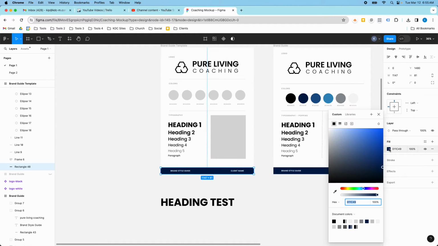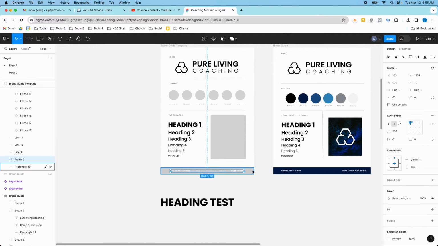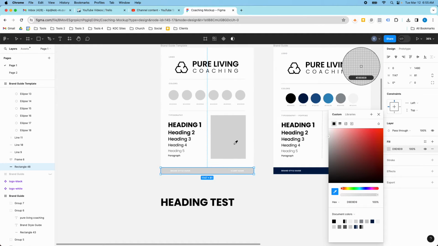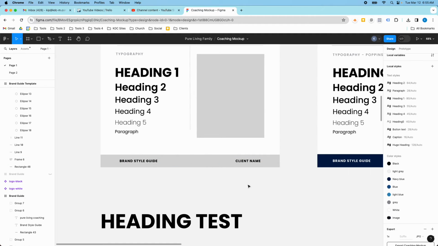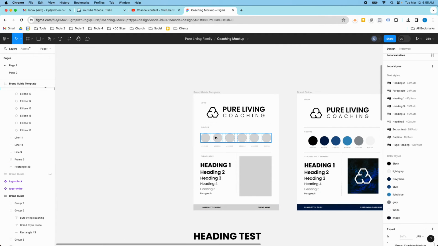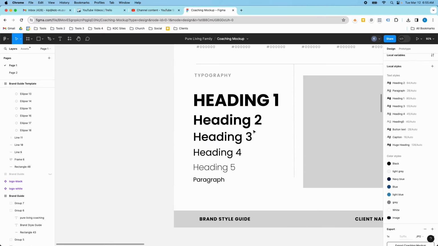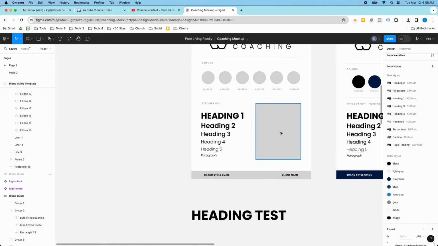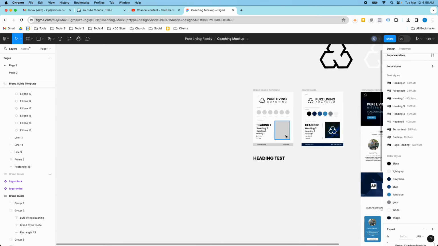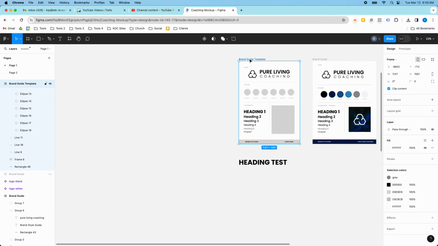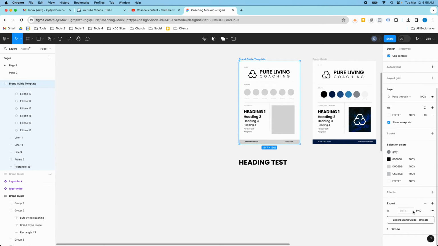And we could also make this, if we want to make it more like a template style, we could kind of make this the same gray as these. And maybe these are black for other clients, so we're going to keep those as black. And now we've got more of a true template where the hex codes aren't filled in, the headings are still there, so we'd have to change the font, and the logo's still here, but we've got the basic template here. And then obviously we can export this frame as PNG, PDF, and so we can see what it would look like.